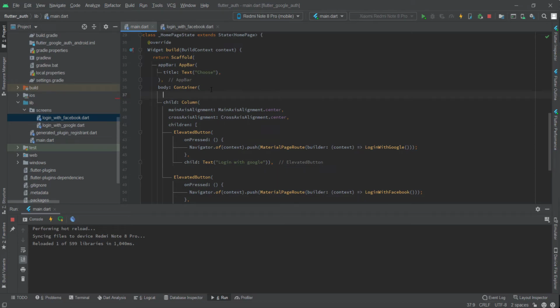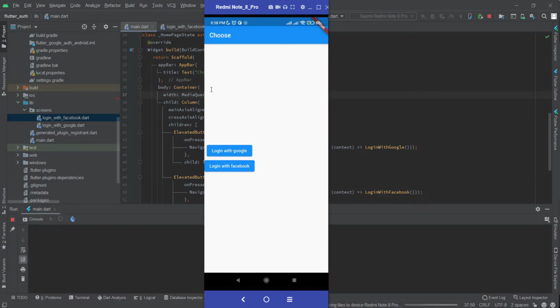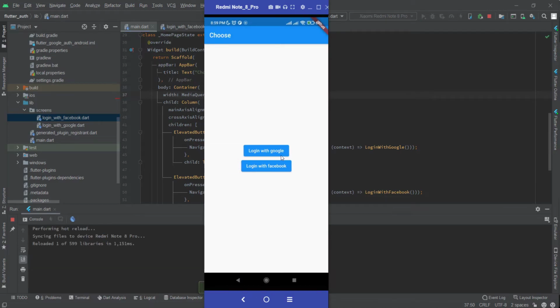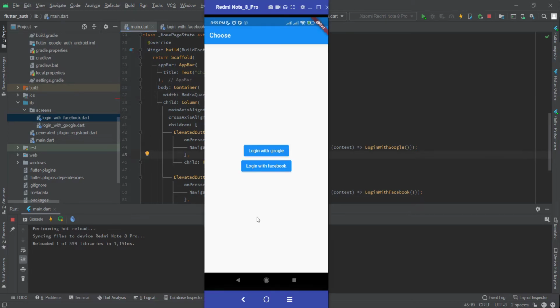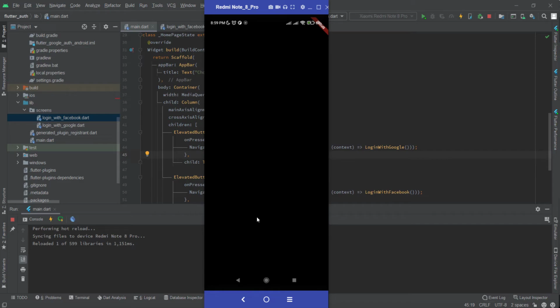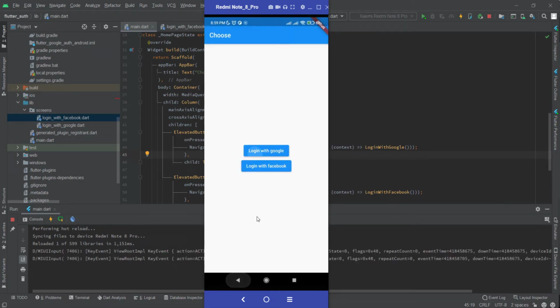So width is MediaQuery.of(context).size.width. Yeah, correct. So when we click on this, we will go to this screen, and yeah, it's working fine.